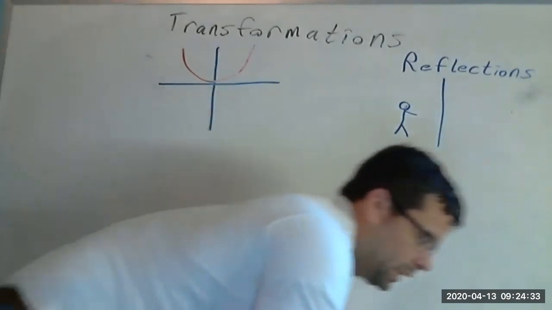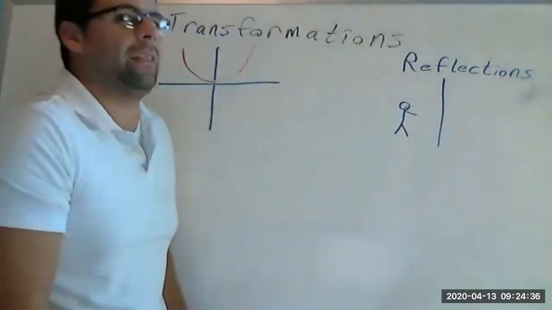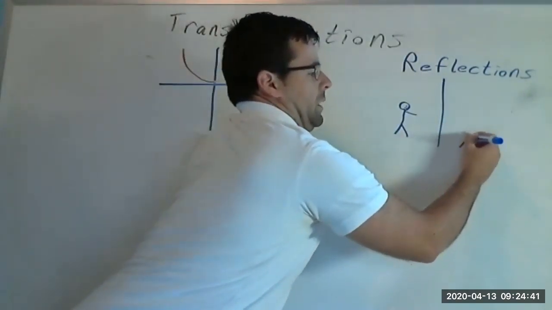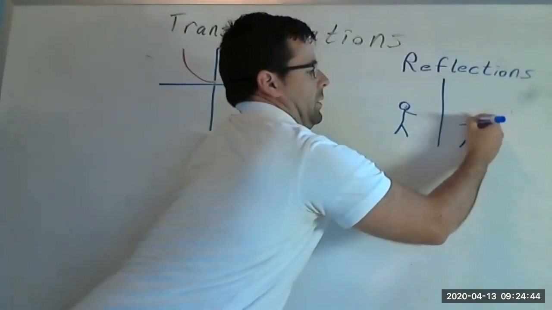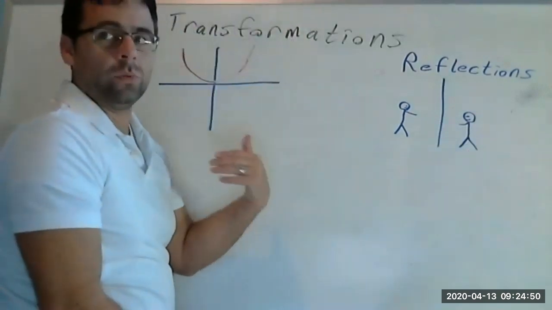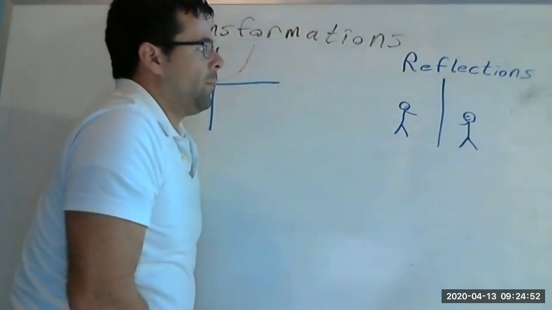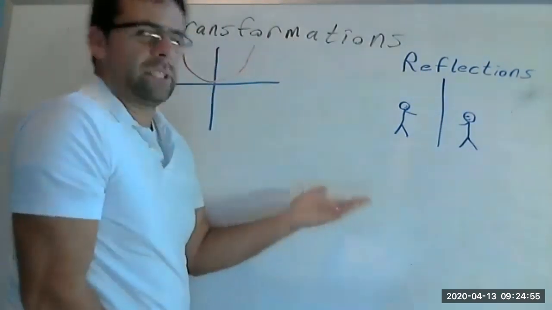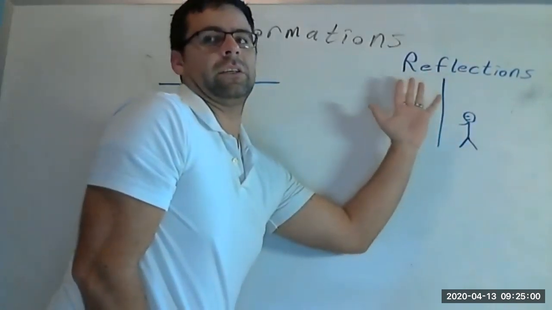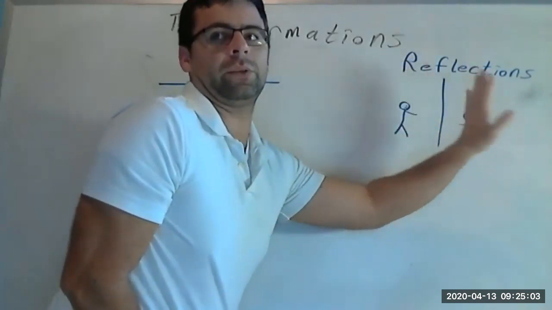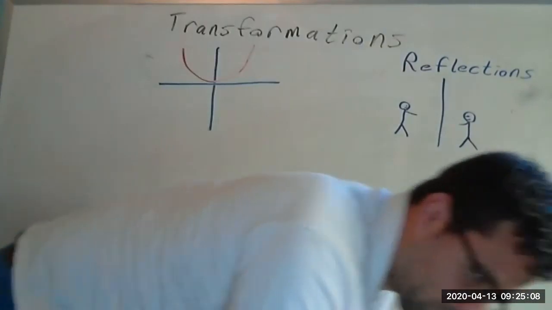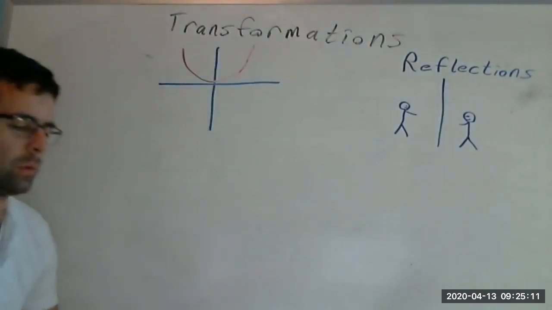But they are looking back at the mirror as well. So when you look at the mirror, you see somebody looking back at you, and vice versa. So basically what we've done is, if we didn't have this side, we took this side, took a picture of it, and we spun it around and laid it down on that side. So this is what we do with a reflection.